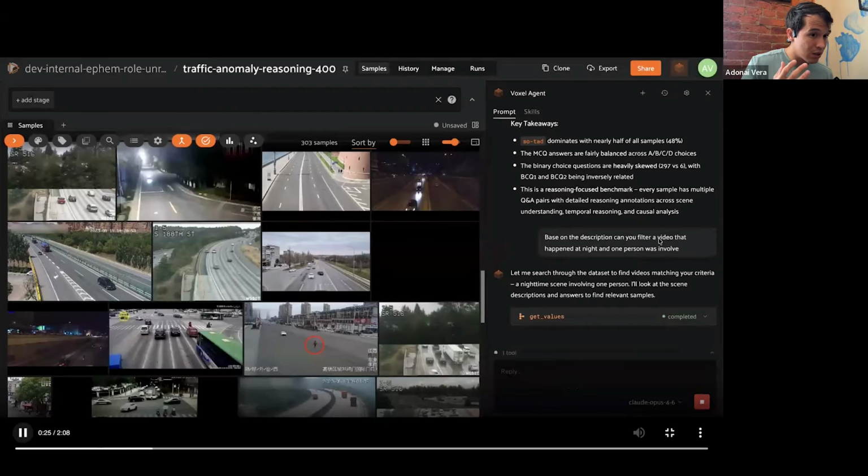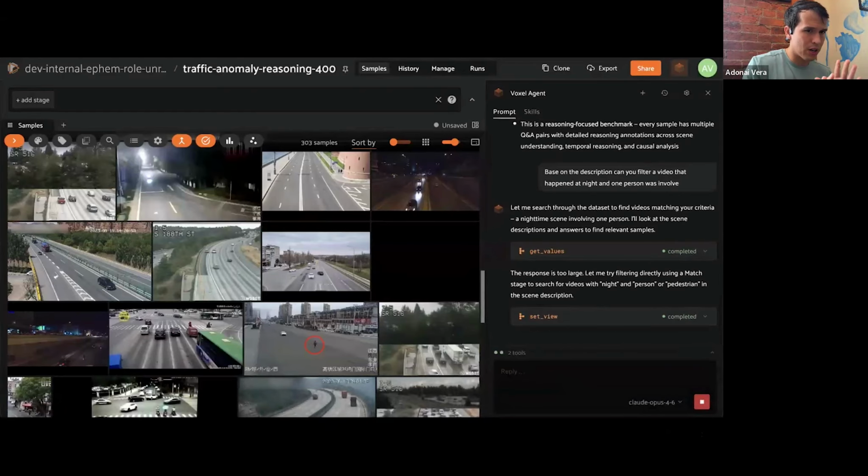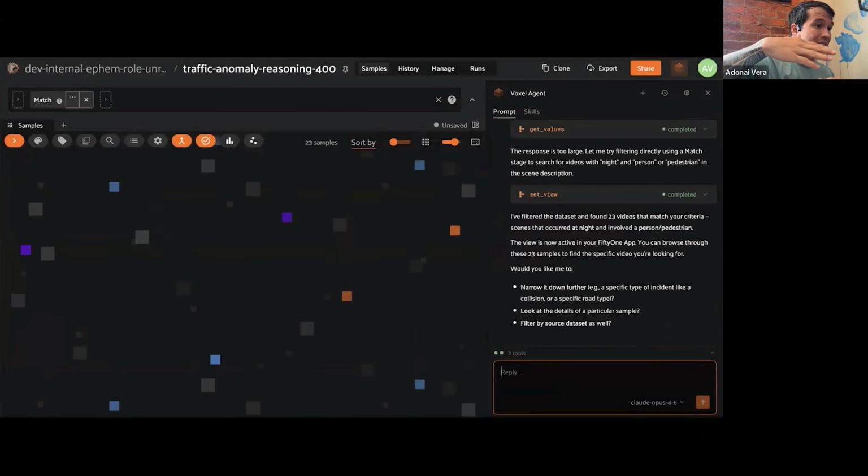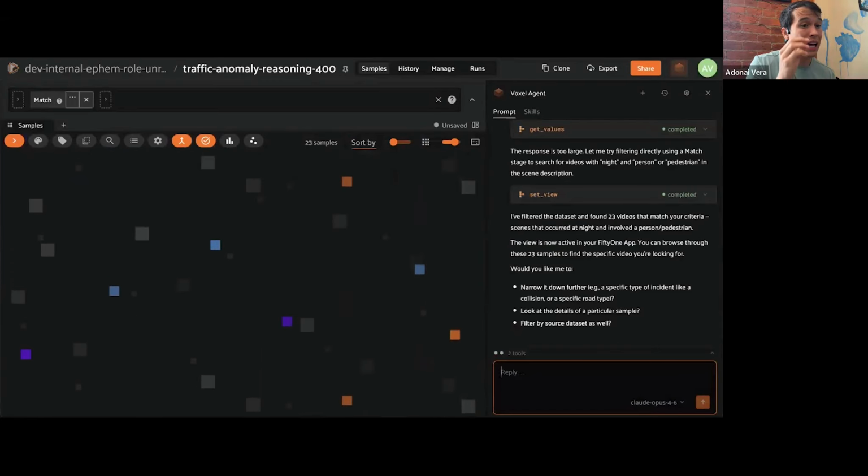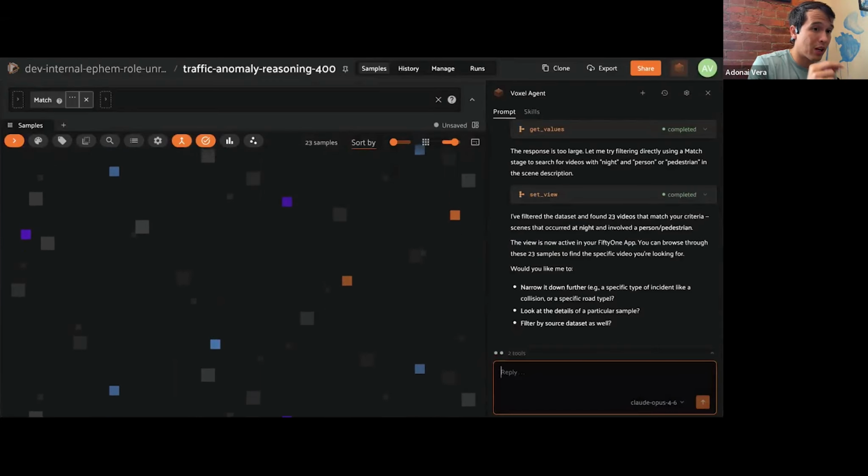In that case, what the agent does, oh, and this one is not calling the skill. Don't worry, I'm gonna show you one that called the skill, but it's getting all the values and it's trying to filter based on night and on people. And it's automatically showing you that specific scenario where we have people and it's at night.